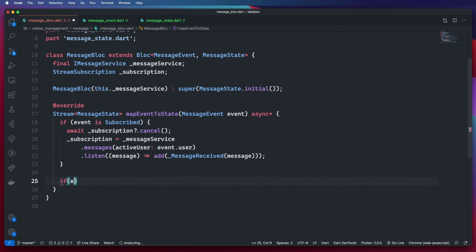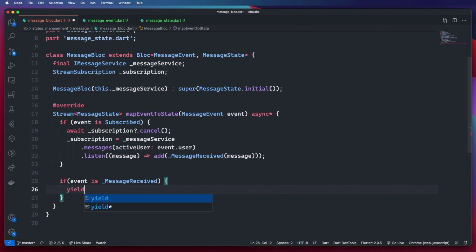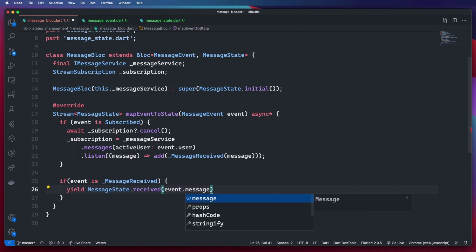So we can say whenever the event is message received, so whenever we get a message received event, we can go ahead and yield the appropriate state. In this case we'll yield the message receive state. So I'll use the factory method state received and go ahead and fetch the message from the event itself.